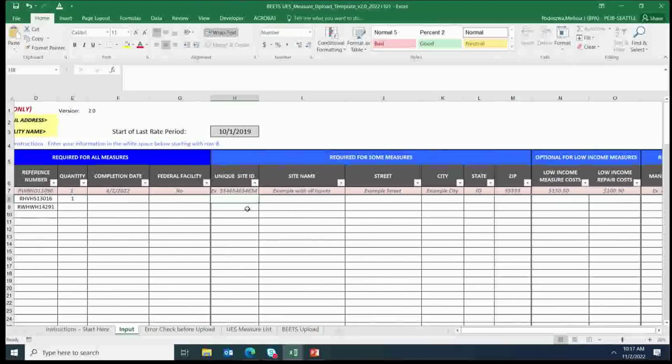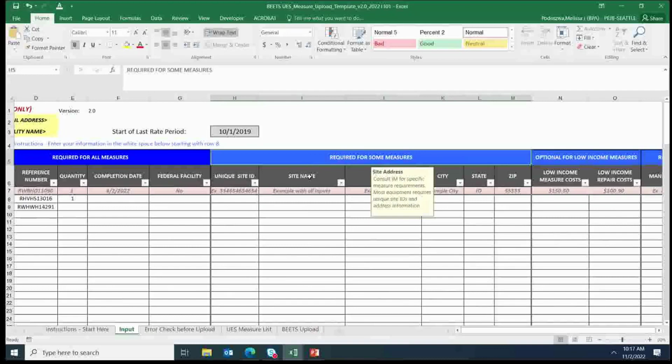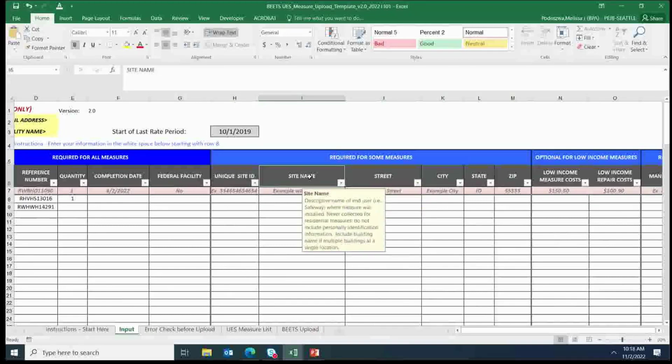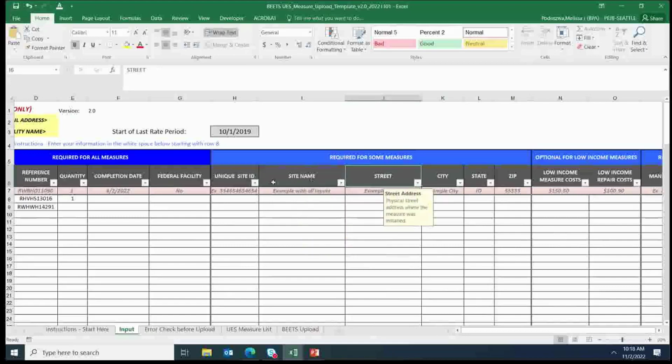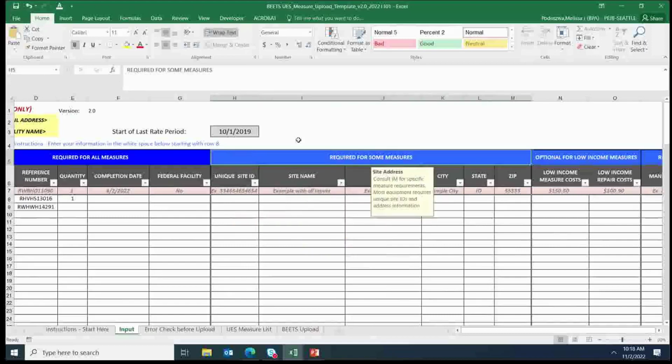As we've done in the past, that would be maybe their account number or whatever unique number that you would usually use. And for residential, never collected for residential measures, so do not include personally identified information. We did add that here, it's just in a different part of the template. Thanks for reminding us on that, Adam.